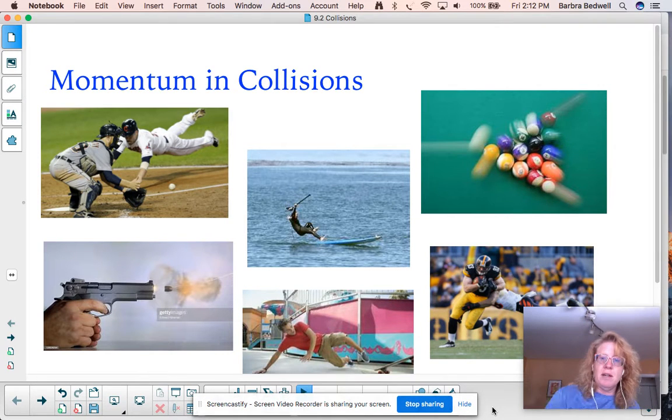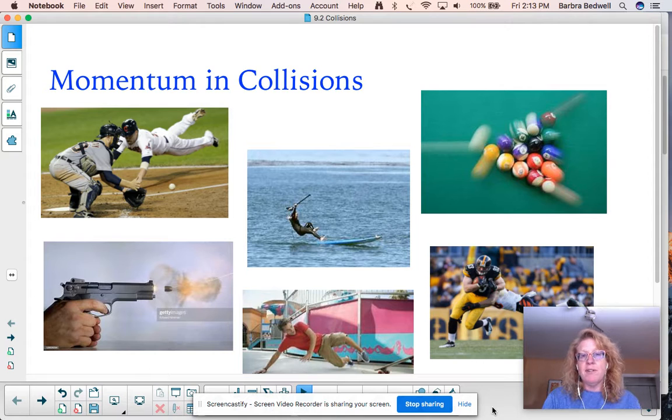There's a lot of different things that are considered to be collisions. Obviously, there's the obvious things we think about with sports collisions, but collisions can fall into any sort of set of events where two objects with mass interact with one another and change their velocities as a result of that. They could either start at rest and then end up moving as a result, or it could be the opposite, where they're moving to begin with and then they come to a halt afterwards. But any sort of thing where two things are interacting with one another and changing their motion as a result of it.